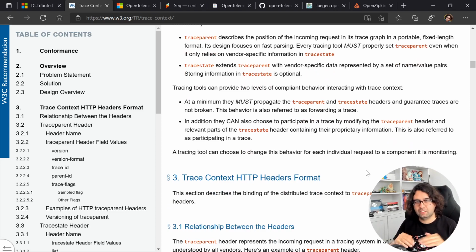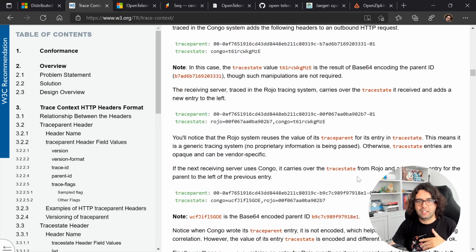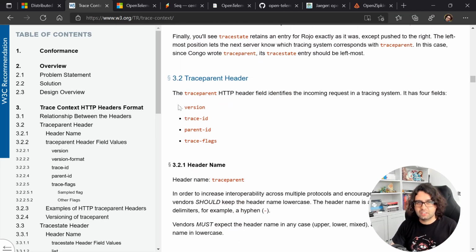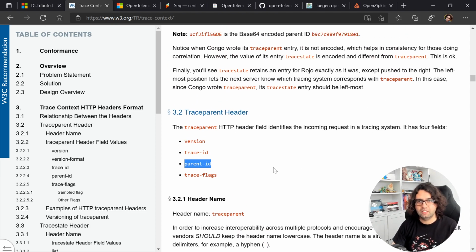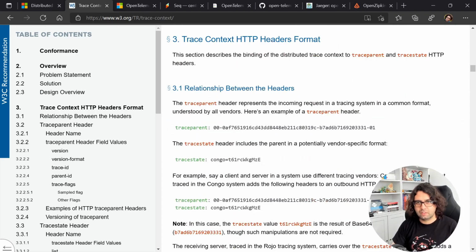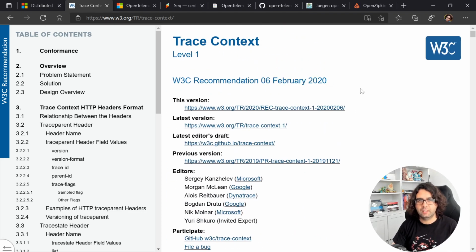So the trace is the whole thing, and spans are the various parts. One span is within one service, and then the other service has another span that, because it was called by the first one, is like a child span of the first one. In the standard we have the trace ID and the parent ID, so the parent span. This is one of the things that is kind of new. It's a recommendation from 2020.